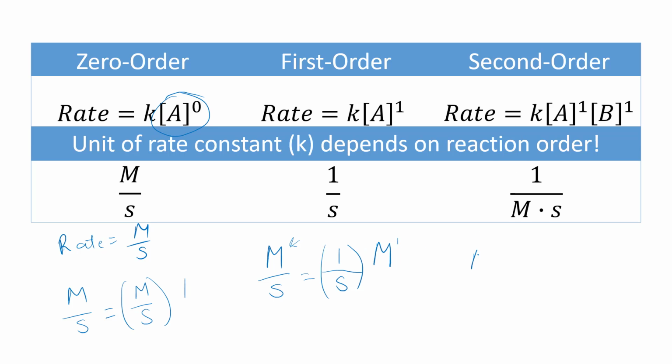What about second order? Let's try that one. Molarity per second equals some units for k, times some M concentration for A, times some M concentration for B. If I just have it be, for instance, 1 over second, that would mean I have molarity squared on top per second. I need to get rid of another M. So to do that, I put it on the bottom, because now the 1 M on top is going to cancel with the 1 M on the bottom, leaving me with molarity per second, which matches my units for my reaction rate. And so k's units are simply going to depend upon reaction order.